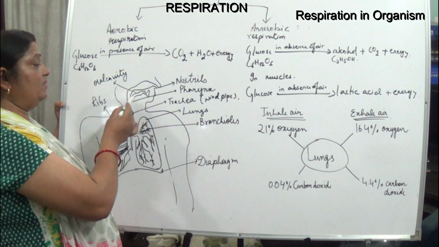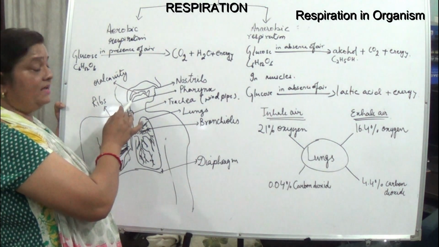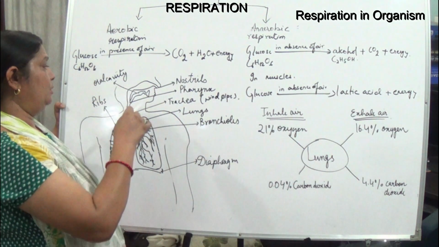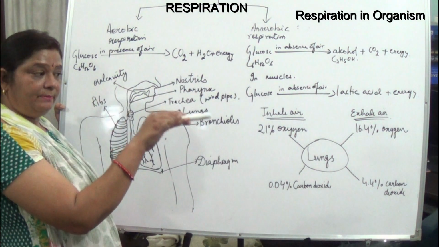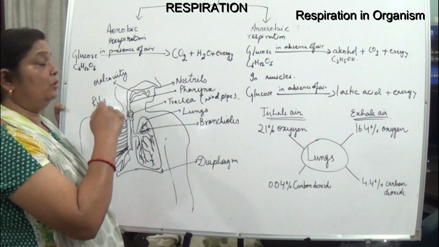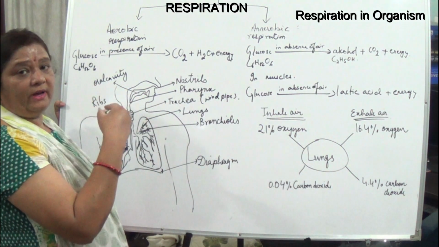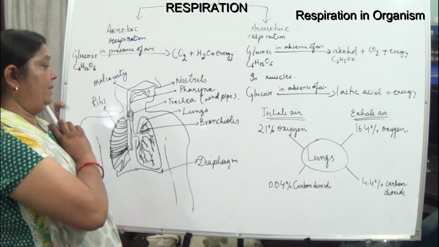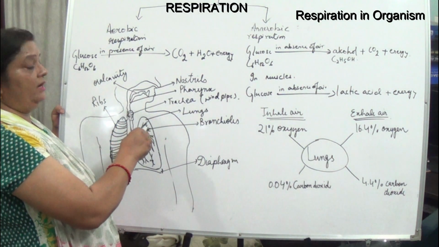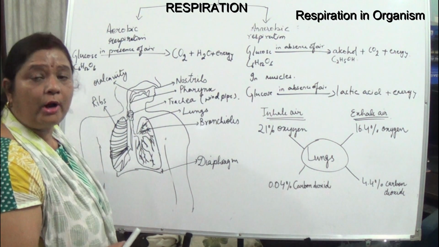Here you can see one structure, the pharynx. It is a common passage that leads to the food pipe and also the windpipe. When we are eating food, the windpipe is closed, and when we are respiring, the food pipe gets closed. If this does not happen, then when you are eating and respiring, the food can enter your windpipe. The air enters the windpipe, and from the windpipe it enters the bronchioles present in the lungs, and the lungs are protected with the help of the ribs.